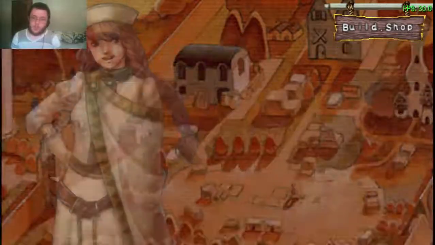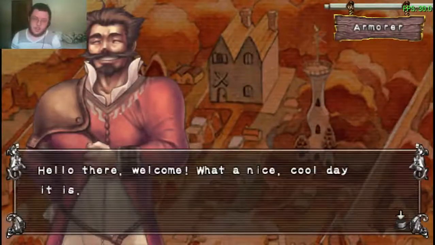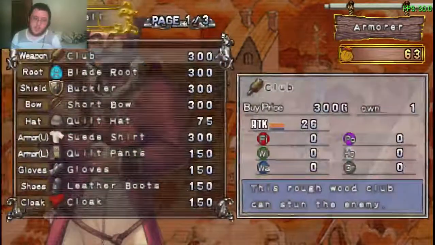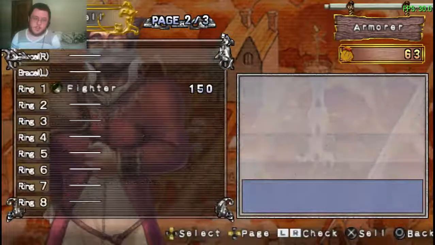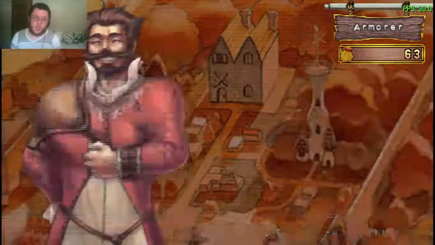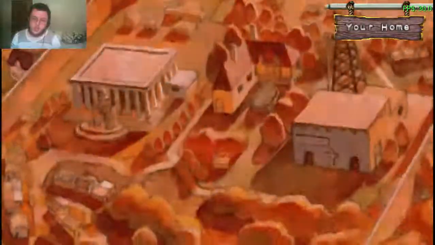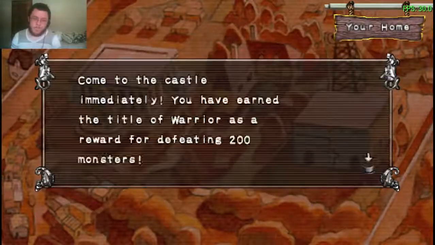Let's go into our armor and see what we got, anything that we don't need to keep. Looks like we only got potions and stuff, so we'll need to go into our dungeon again. So let's just go to home.